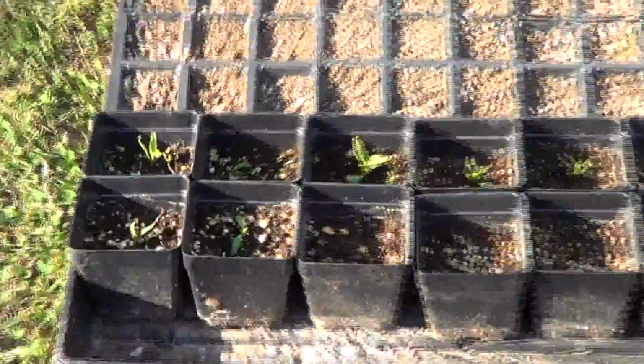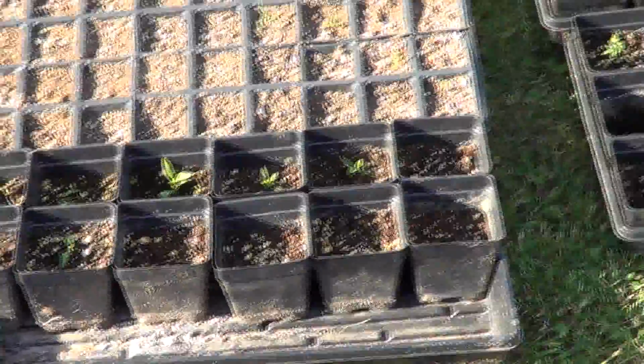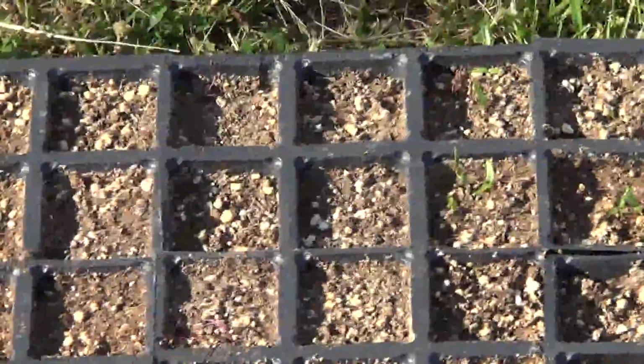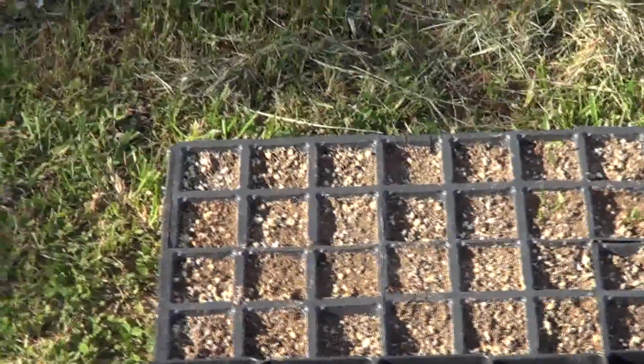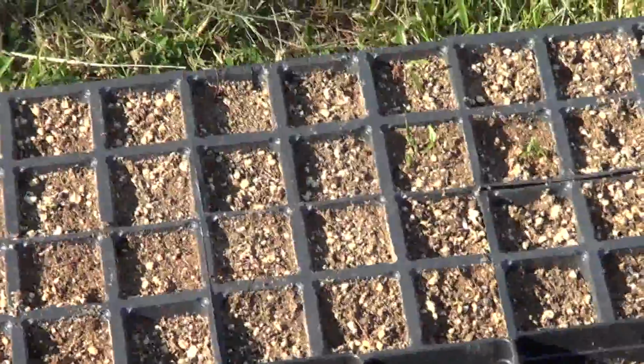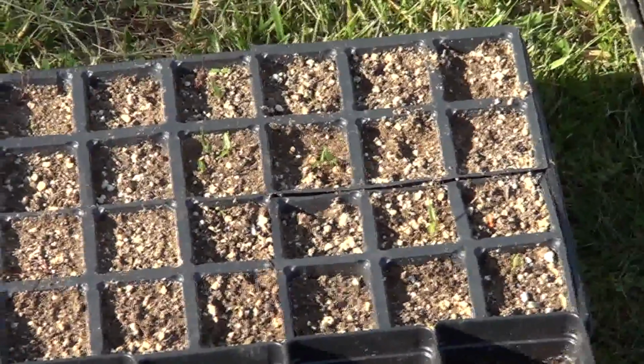Oh, these peppers over here. This is jalapeno, sweet banana peppers, and bell peppers, and I got one hot pepper in there, and I don't know what it is yet. I'm hoping it's a cayenne. I took the seed, it came up in a hot pepper mix. And then this tray in the back that's dry, I need to water it. This whole tray is just a solid mix of nothing but hot peppers, which is anchos. There's some Hungarian wax peppers in there. Well, I don't remember, but it is out of a hot mix. There's 5 different kinds of pepper in that hot mix, and I don't know what's going to grow, but whatever grows is going to go on the ground, and when it matures, I'm going to like it. I don't care what it is.